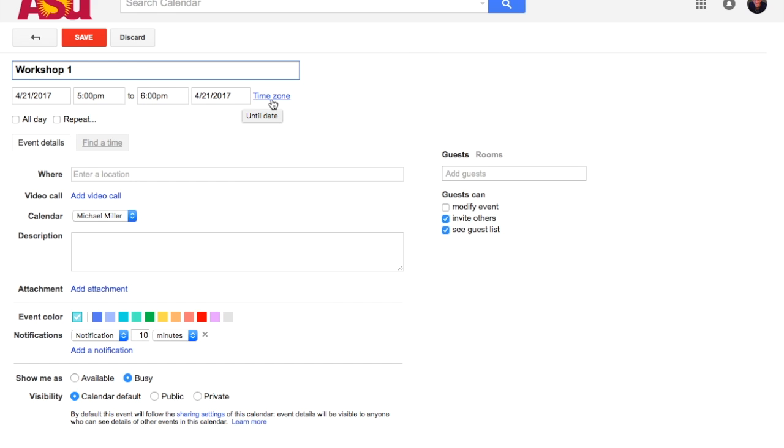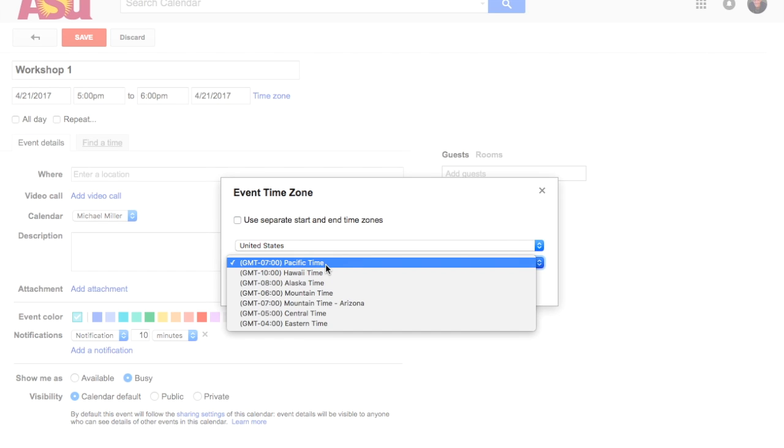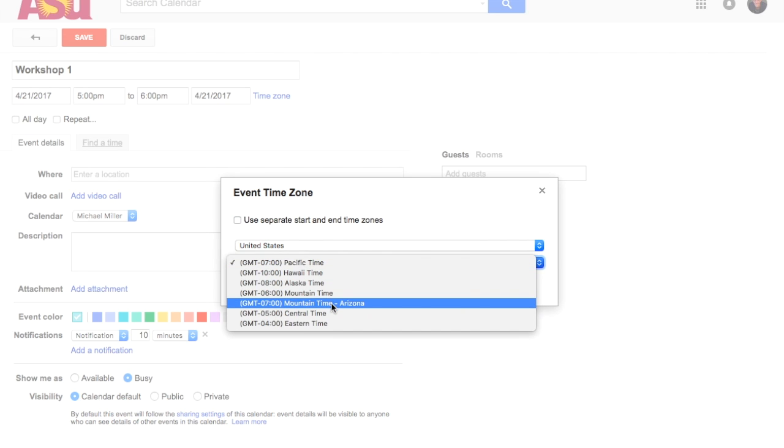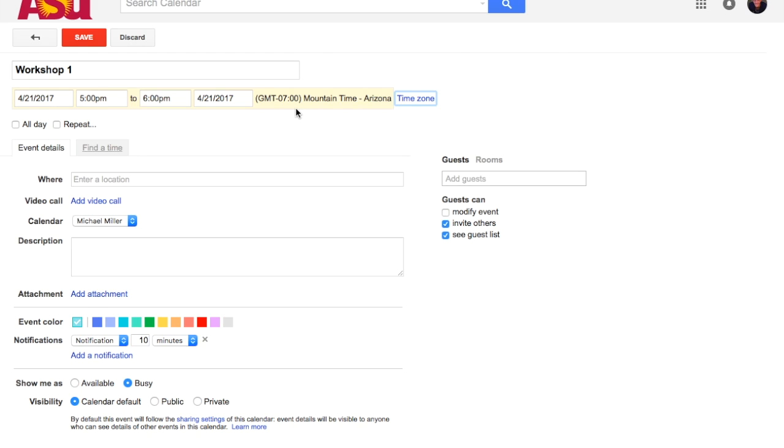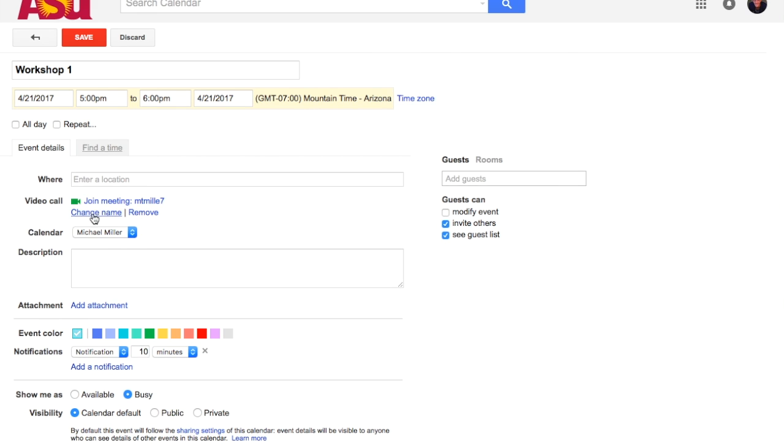Now, one of the other things that's really nice to do for the students is to click time zone. I'm in Pacific time, but if I set it to the Mountain Time Arizona, luckily right now it's the same time, so I don't have to think about it, but some of the other students will do that, and then in their own calendar, when they accept the invite, it'll set it for the current time for them, so it'll add that reminder. From here, it automatically will create a link that I and the other students that I invite will be able to click on from their email and be directed directly to the Google Hangout.